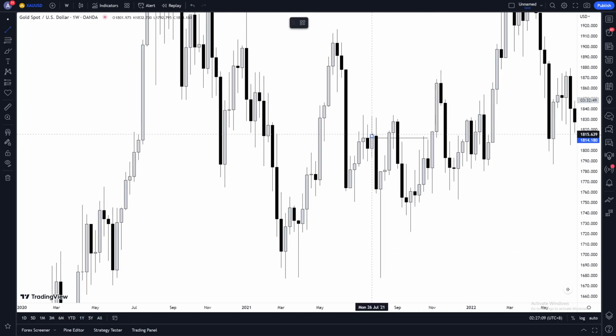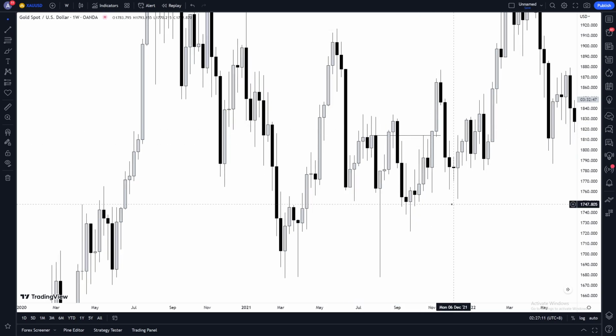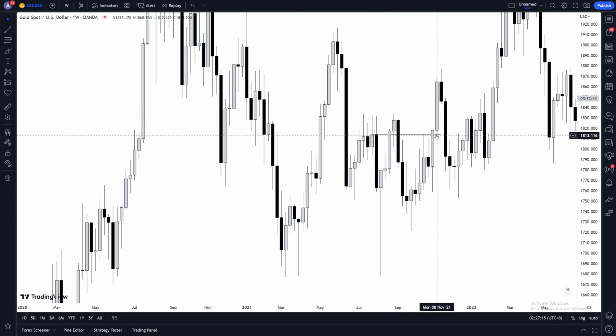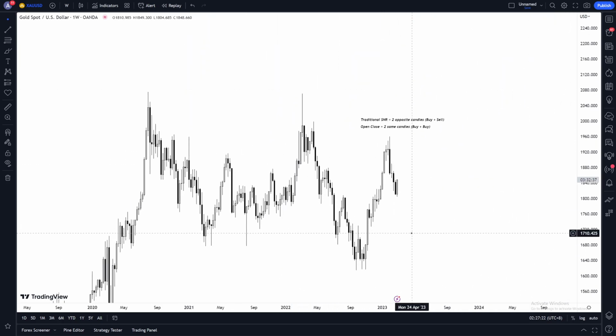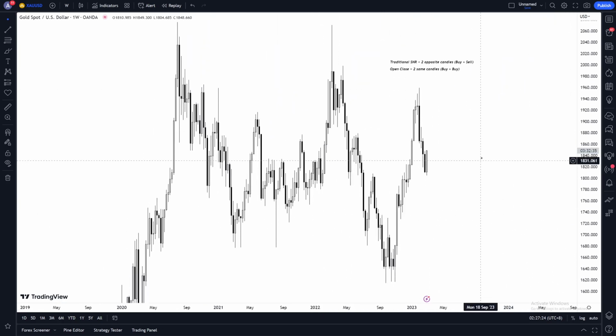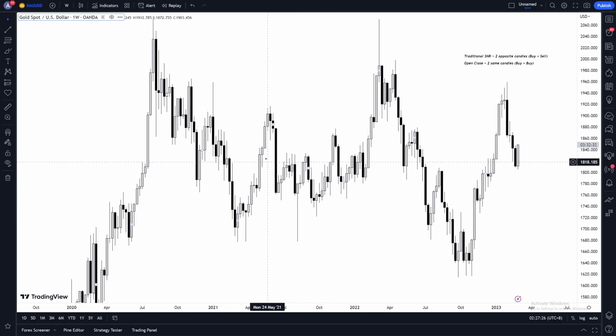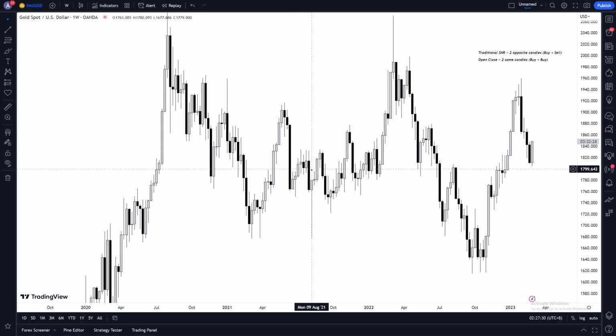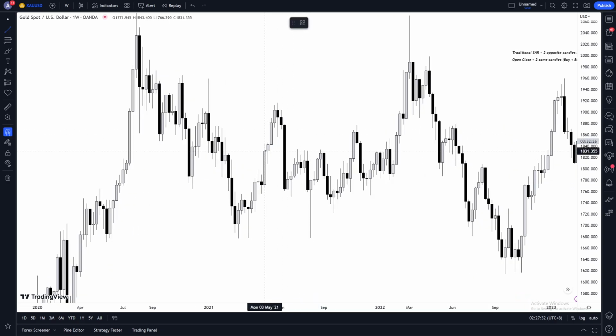That's it. Very, very simple. You can see how this one breaks, becomes this support. It's just interchangeable, basically, is what I'm trying to say. And you can see how it never rejected, right? It broke, and you can see how she continues most of the time. Most of the time it continues. So again, what's this video about? Open close. Now you guys know what open close is. It's so easy. Now back to this. That was the first way, right? Remember I told you that was the first way. What's the second way? Second way is this.